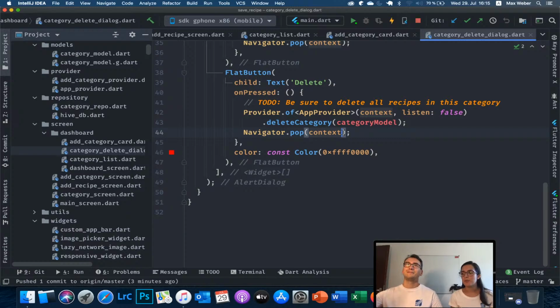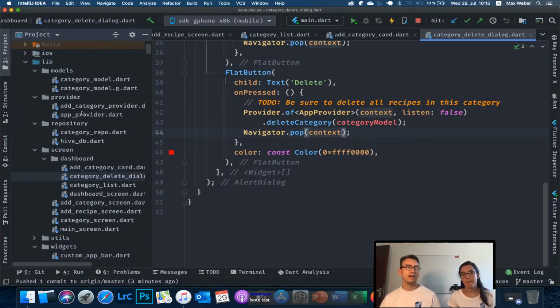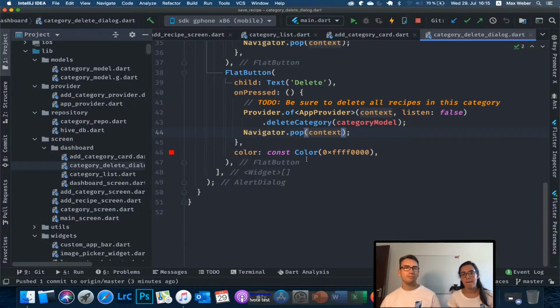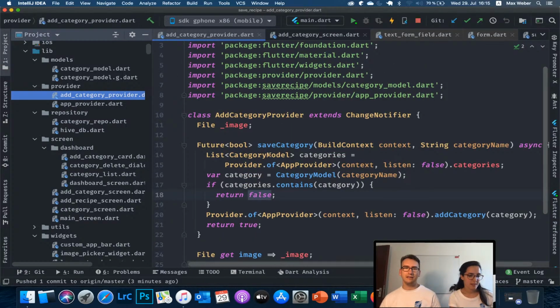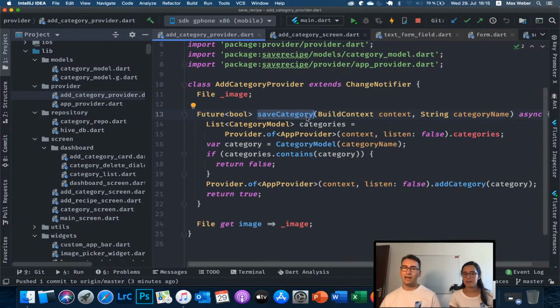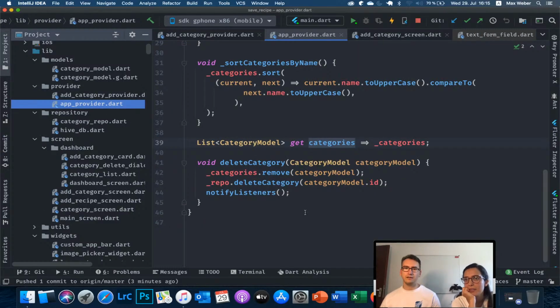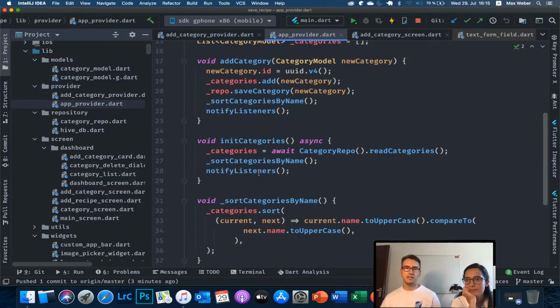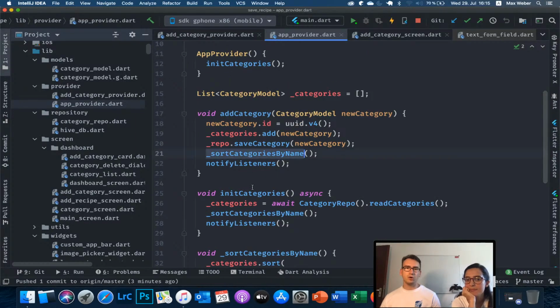And I think what we should do is write some unit tests and also some widget tests. I think we don't even have so many functionalities that we can test with unit tests, but most of them will be widget tests that we can do at the moment. At least I say that now, but I see, for example, save category, which absolutely can be a unit test. Also, the app provider most likely has a lot of stuff that can be in a unit test. Also, where we have to mock all that stuff.